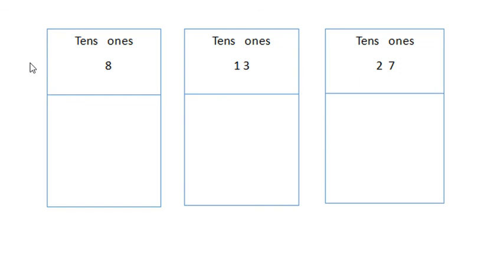On your worksheet, you have more boxes like this with numbers, and you need to look at how many 10s and how many 1s there are in your number. And then using a pencil, you will need to draw how many 10s and how many 1s there are in your numbers. Have a go.